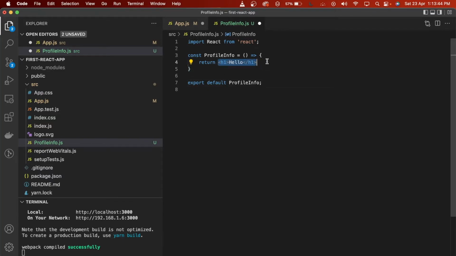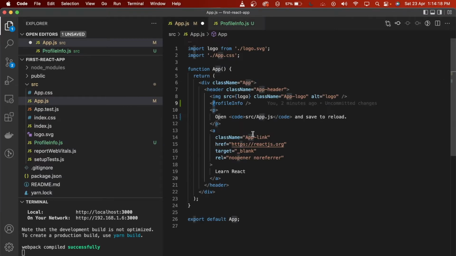There is also the concept of rendering in React.js, which we will explain in the next videos, but for now you don't have to worry about rendering or props or anything. Just focus on how you can create a component. In order to create a component, you just have to define a function and return some HTML from it. If you don't return HTML from it, or return nothing, it will not work.